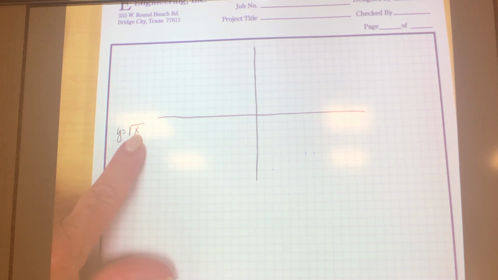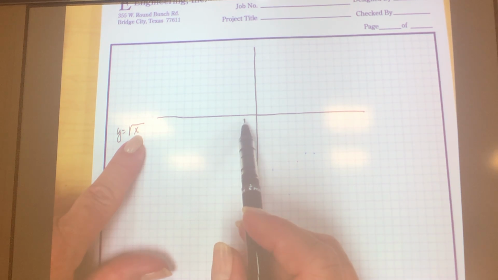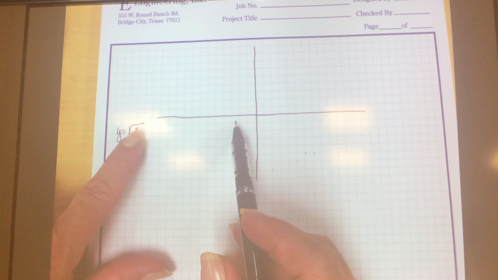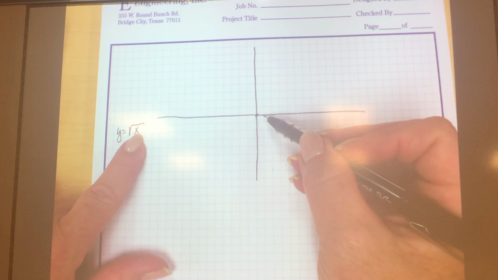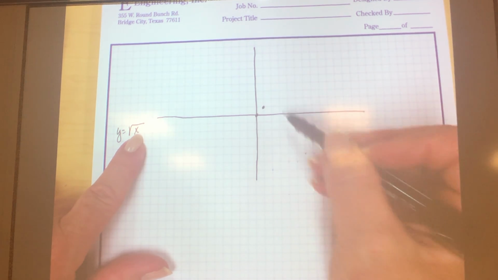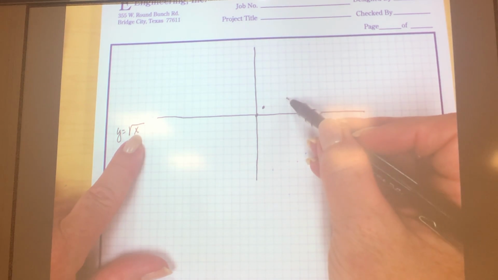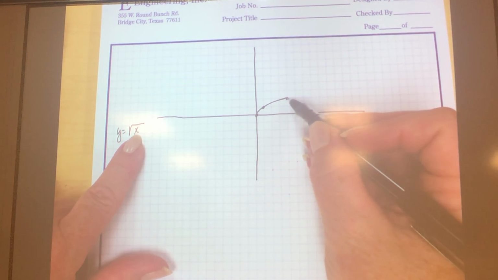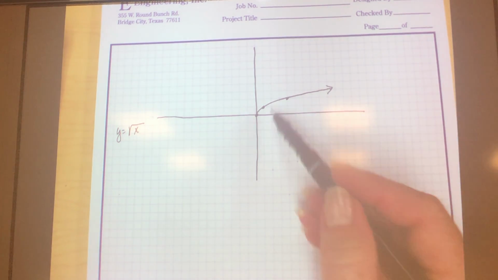Let's plug some points in. Can I use any negative points for x? No, you can't take the square root of a negative number. We'll learn how in chapter 4, but not now. So we're only going to use positive. What about 0? Can I take the square root of 0? It's 0. What about 1? 1. So 1, 1. I don't like 2s and 3s because they're decimals. What about 4? What's the square root of 4? 2. Obviously out at 9, it's going to be up there at 3. So here he is like this. Like the top half of a sideways parabola?